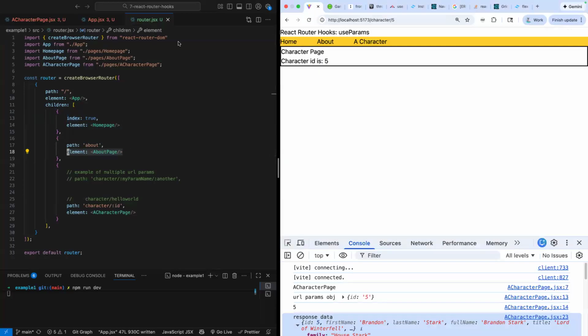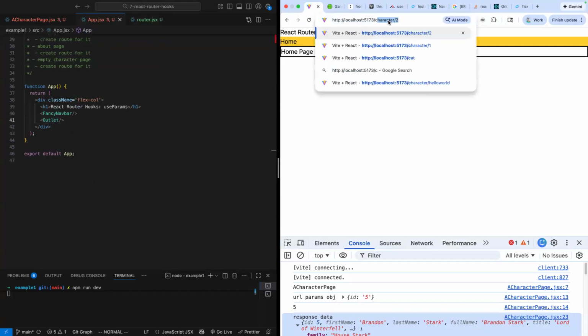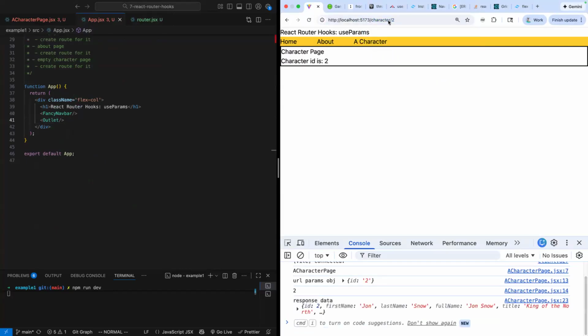And because the nav bar is always there, and I need to fix the character page, that's why when I navigate to different things, the nav bar always stays there. Does that answer your question? Actually, yeah. So you put the fancy nav bar in the app.jsx, and then you don't have to do that in your router because it's always going to be there. Yeah, exactly. Okay, thank you.